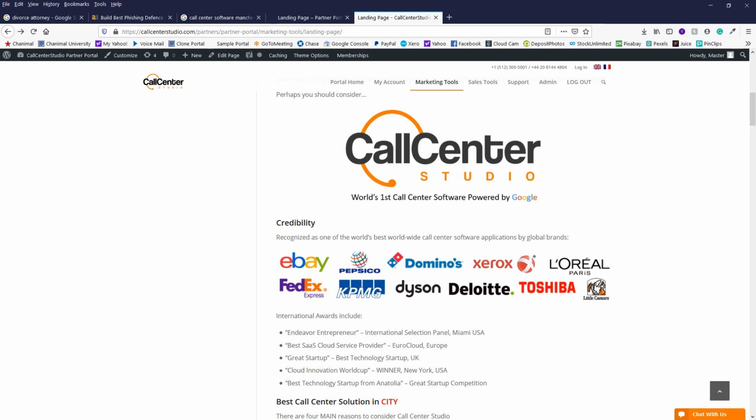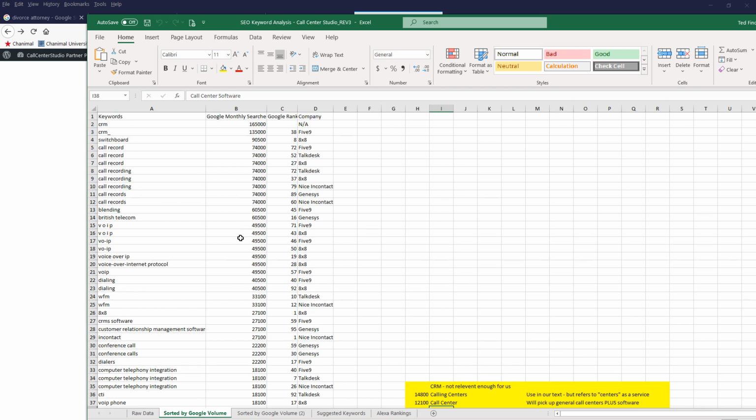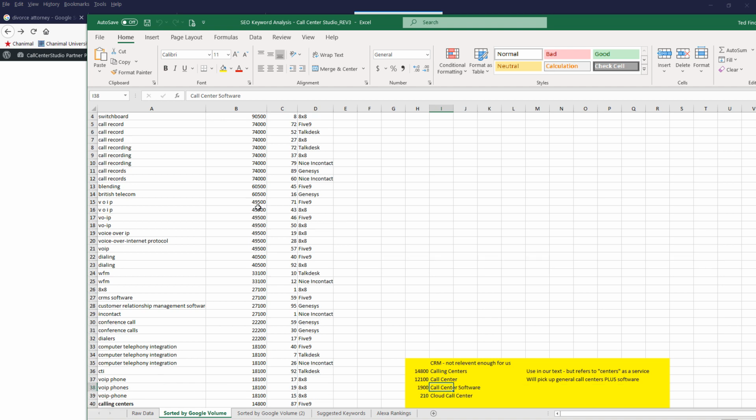So over here, I'm pulling in a spreadsheet. This is call center software. Typically what we'll do is we'll find the competitors to the particular company, and we will use tools like SERPstat and some others out there that will allow you to see what keywords are driving the real traffic to those other vendors' websites. Once you find those keywords, you get them all organized according to your Google monthly searches, and then you come down and see which of those are the most relevant.